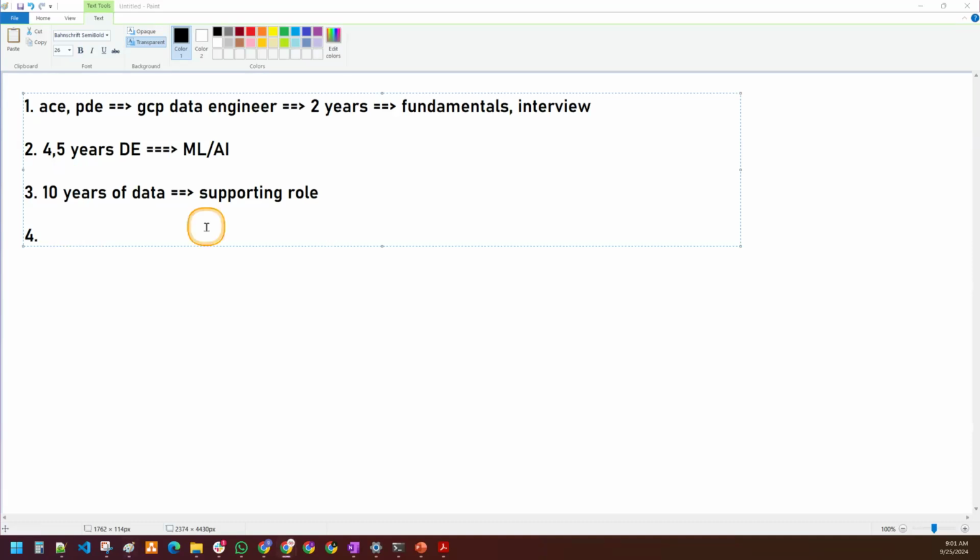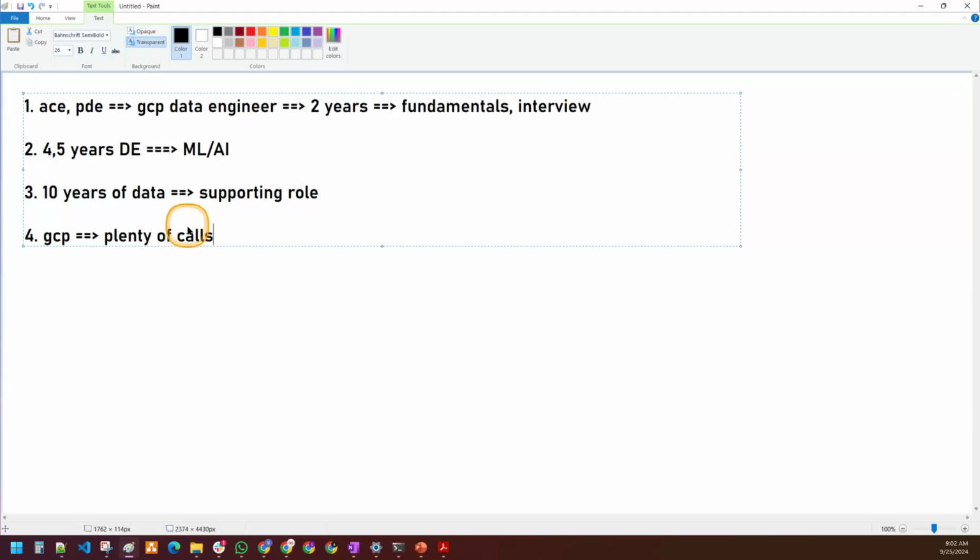GCP, I would say. To get a job easily, GCP is the thing nowadays. You get plenty of calls. For sure, it's not just GCP you are doing. You are not just going to develop something in GCP. Your agenda is to become a data engineer. GCP is one of the platforms. Tomorrow, if I put you on some other platform, you will be able to work as a data engineer.